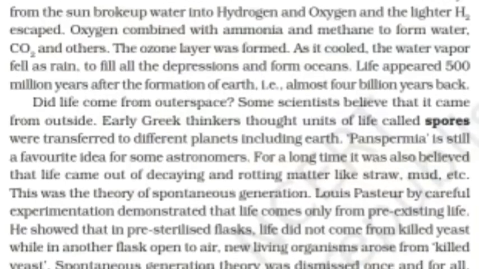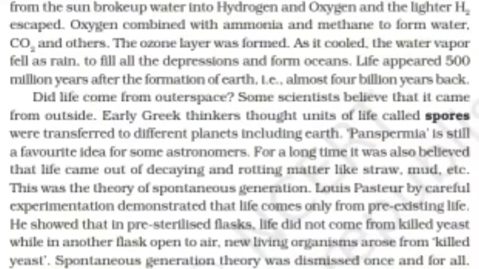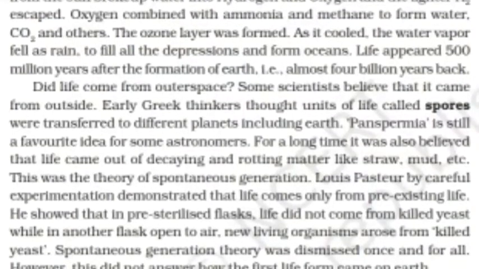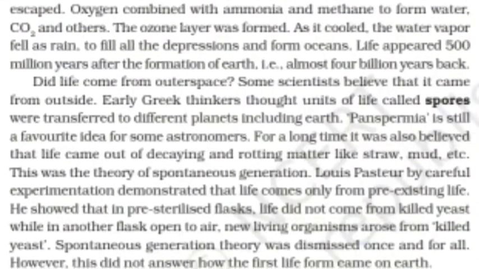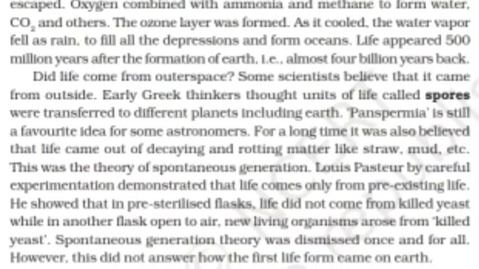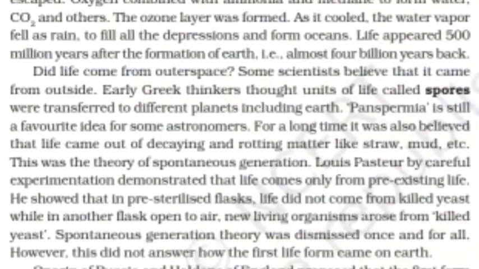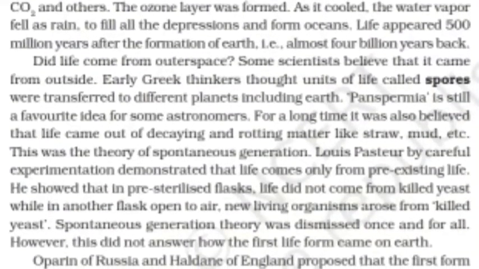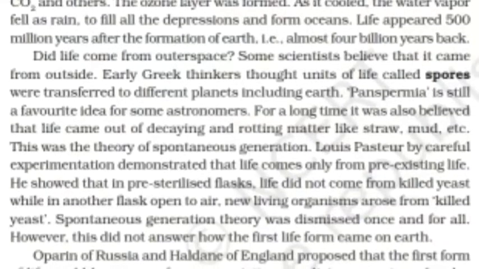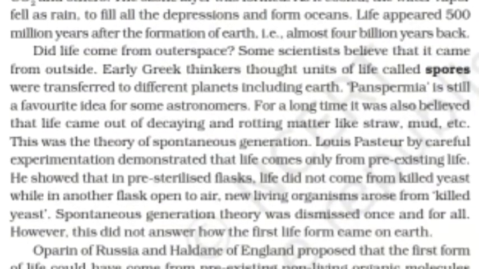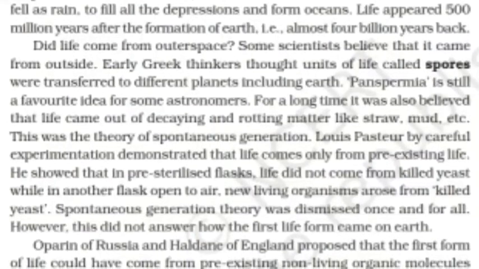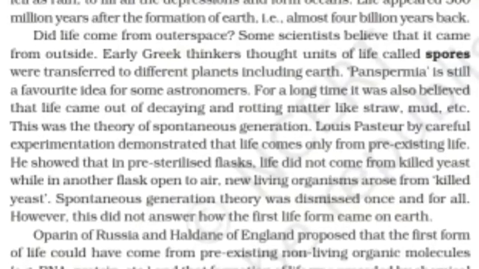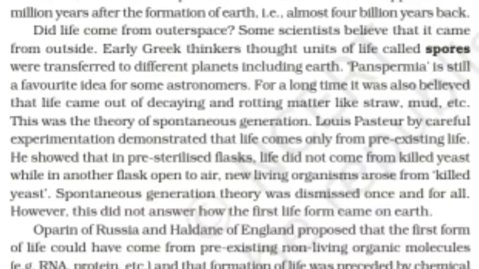Did life come from outer space? Some scientists believe that it came from outside. Early Greek thinkers thought units of life called spores were transferred to different planets including Earth. Panspermia is still a favorite idea for some astronomers. For a long time, it was also believed that life came out of decaying and rotting matter like straw, mud, etc. This was the theory of spontaneous generation.